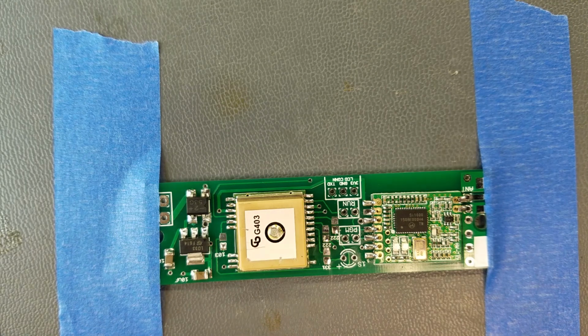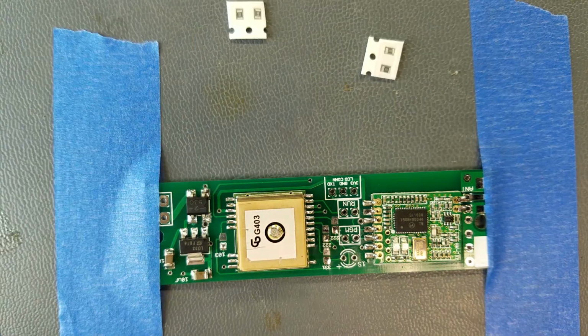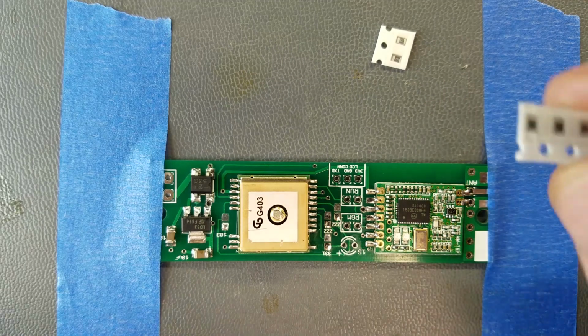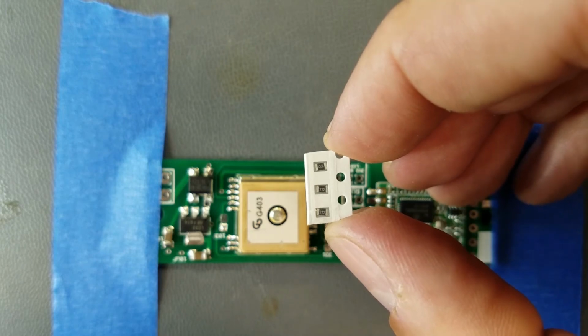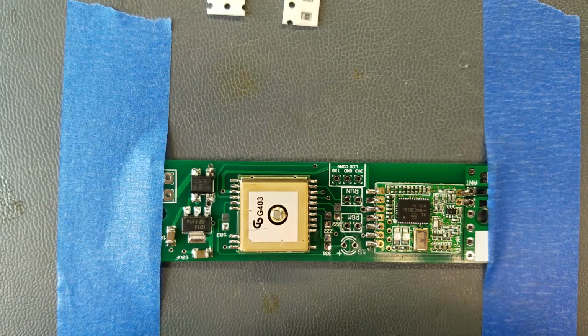Alright, now we got 1, 2, 3, 4 resistors. 222, 222, 331, and a 103. Alright, so you gotta have good eyes to read these, but there's the 222s. And that would be 2.2 k ohms, or 2,200 ohms. The first two numbers are the actual value, and the last number is how many zeros to put after the first two numbers. So 2, 2, and then 2 zeros for 2,200 ohms.